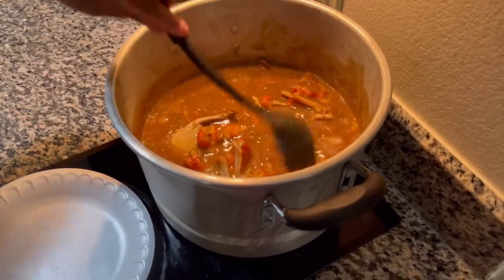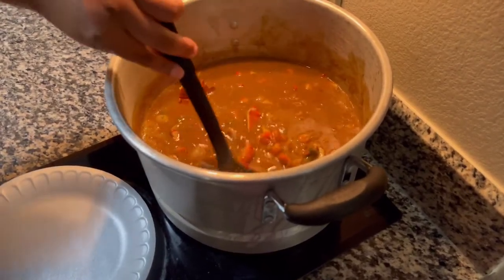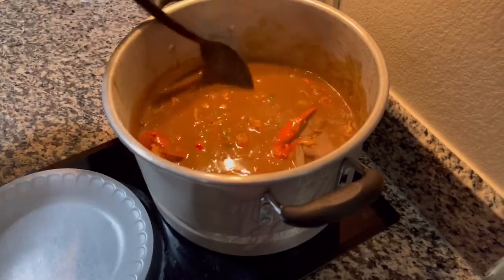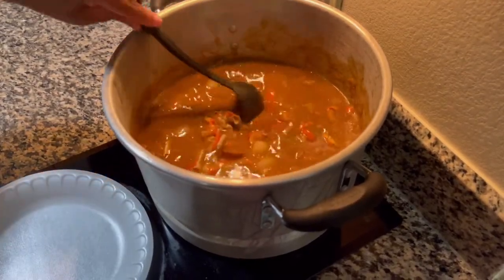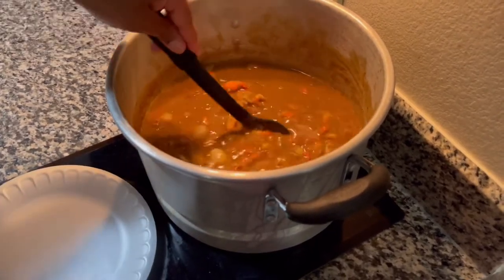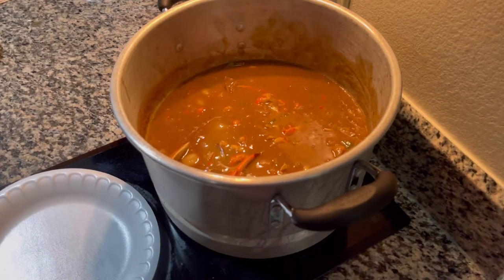Once I let this go for 10 minutes, y'all, because the crawfish is actually already cooked, and the scallops don't take long to cook. So I'm gonna let it go for another 10 minutes on medium high heat. And then I'm gonna come back, and I'm gonna add my shrimp, and I'm gonna add my eggs in here, because I don't wanna add the shrimp now because I cooked them earlier. So I don't want them to overcook. Y'all see how good that looks? Y'all, I can't wait to eat this. So I'm gonna let that cook for 10 minutes on medium high heat. And then I'll get back with y'all whenever it's time for me to add the shrimp and the eggs.